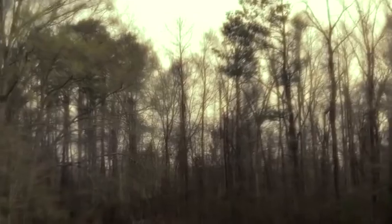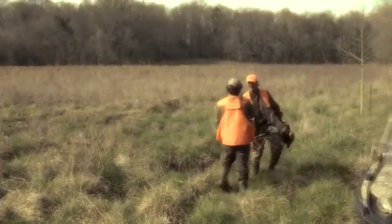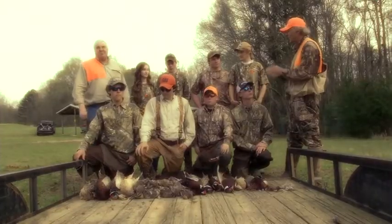You know, the future of our sport depends on introducing new folks, whether it's kids or adults, so that we can continue the great heritage of hunting. I think if you're going to take some folks out, especially young hunters, the first thing is you want to make it fun for them.